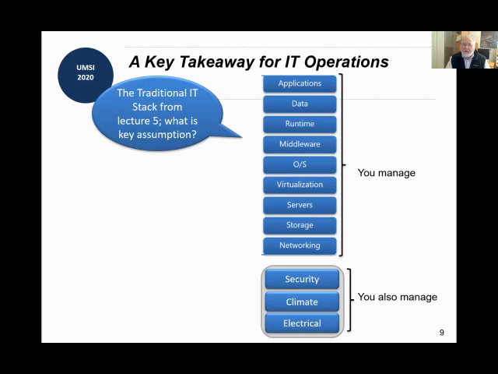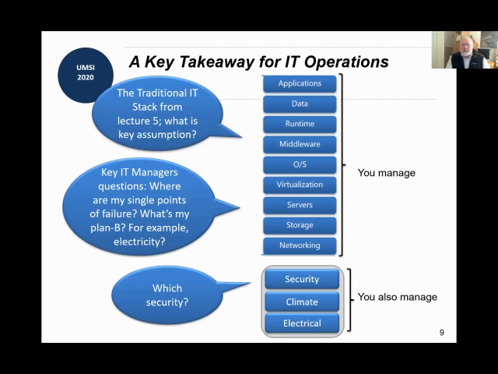And a key assumption from this stack from lecture 5 is that this is an on-premises data center. So all of these factors would be in the building that housed the servers and server racks and network equipment. And then the security here, as I already mentioned, is physical security, providing the barriers and checkpoints to ensure that people were not in places they shouldn't be and have an opportunity to cause damage to any of the machines.